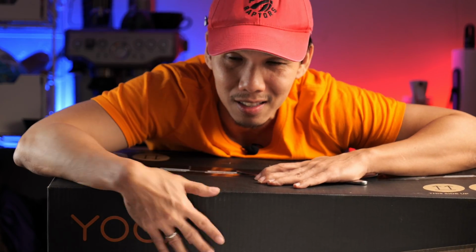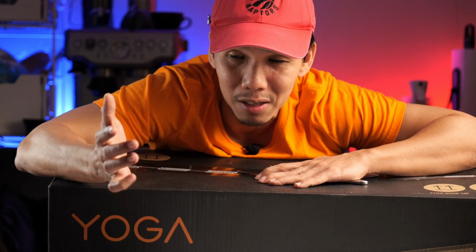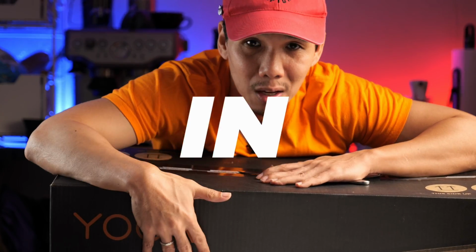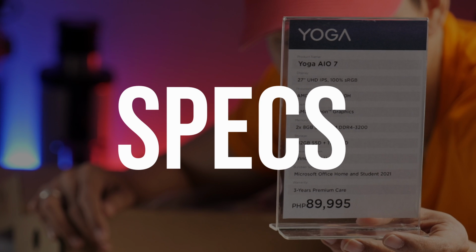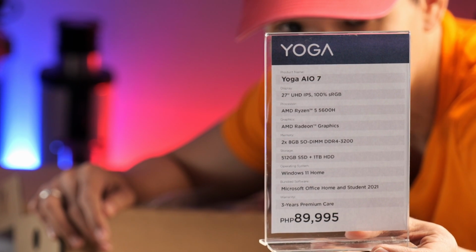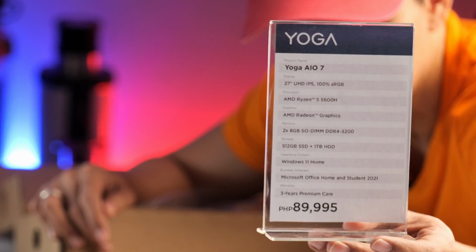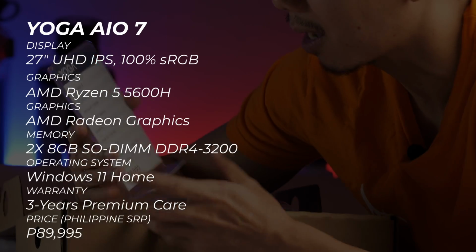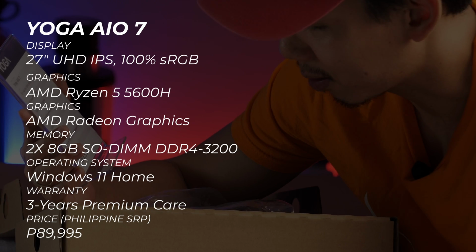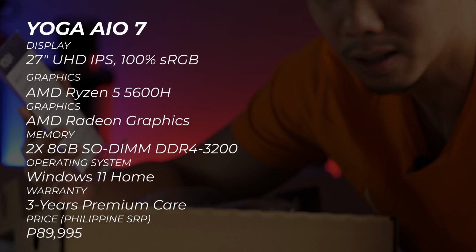We're used to seeing very thin and sleek devices from the Lenovo YOGA line, but it is an AIO, or an all-in-one desktop device. Okay, so over here we have the technical specifications of the YOGA AIO 7, as well as the SRP, or standard retail price. I'm not exactly sure why this is included in the package. Is this supposed to be a display unit or a store unit?